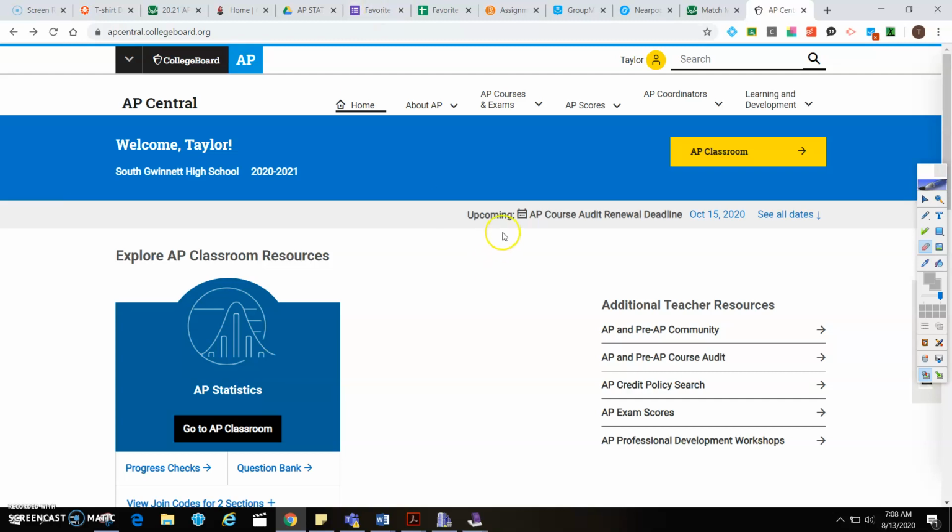This will also be the place where you check your AP scores. I don't have any in here right now, but you can pull your available reports, especially if you've already taken some AP exams. They should already be in here, but if you haven't taken any AP classes before, that's where your AP scores will come in. You can take a look around, and we'll talk more about this later. Right now, I just want you to make sure you're in the right class.